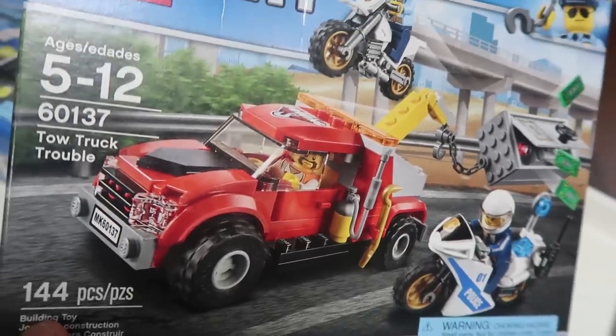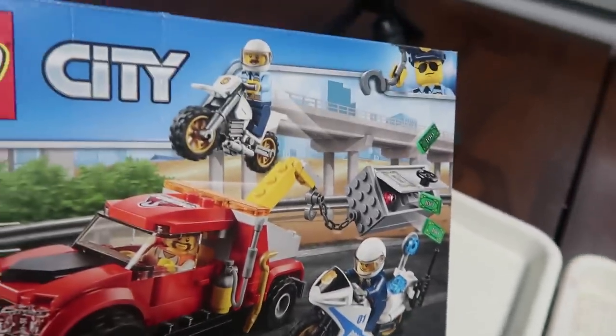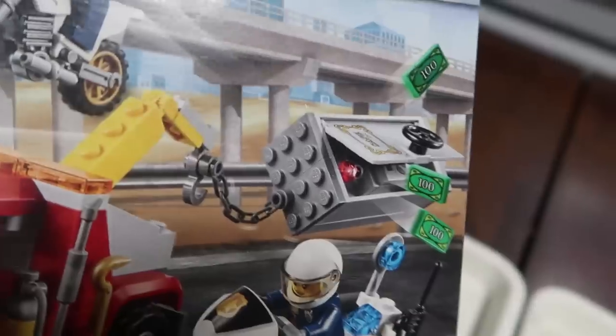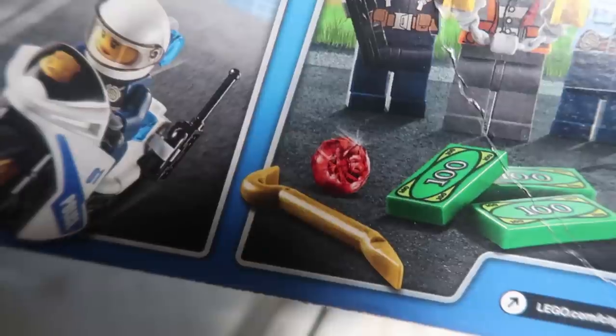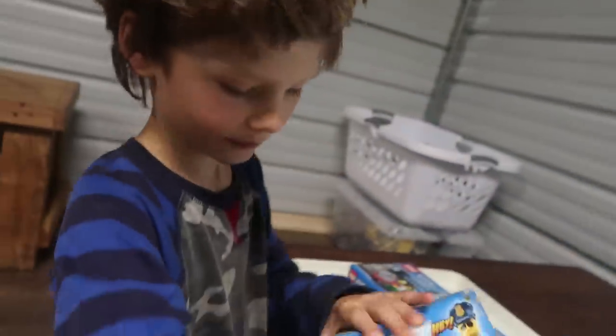So look, in this one right here, we have a tow truck, a motorcycle, and another motorcycle there. And then a bank vault right there with money flying. Is there jewels in there too? Yes, there is jewels. There's a ruby. Dude, I kinda like this one. Kinda like it.